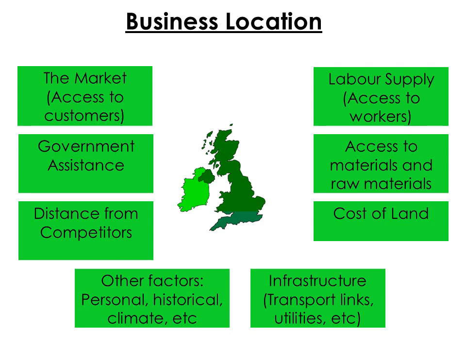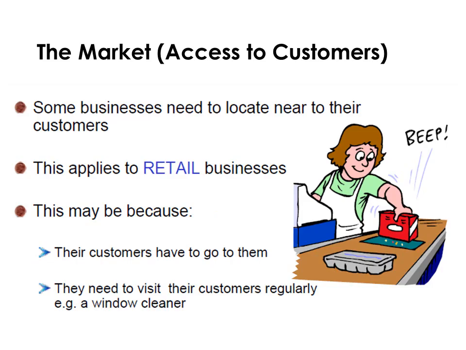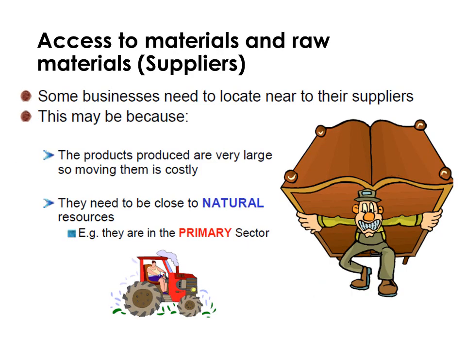Now, some businesses want to have their business on the most expensive piece of land. If you wanted to have a shop on Oxford Street in London, that's going to be very expensive, but you maybe want to base yourself there. But let's say you want a large factory because you're making cars. You want a large amount of space, close to good infrastructure, but you want the cost of land to be cheap because you need so much of it. The next few slides go into a little more detail on all these, and you're more than happy to pause and have a look through them, but it pretty much recaps what I've just said.